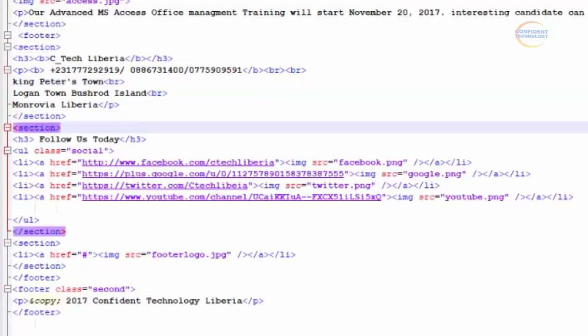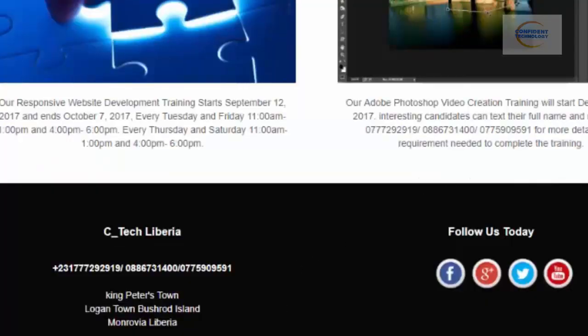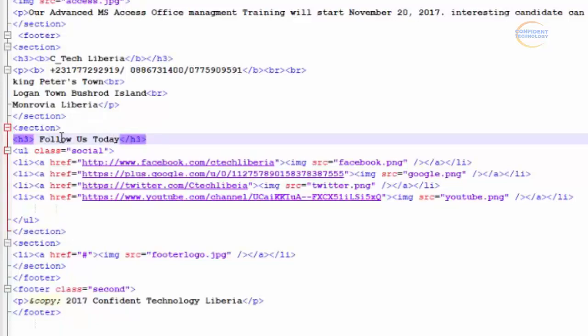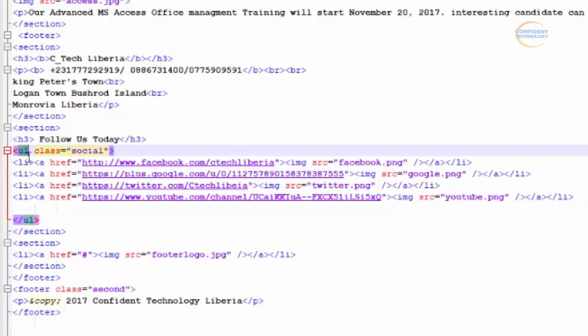Our next section is the social link section. So on the social link section, we got the H3 tag, which is the follow us. It is the third largest text in HTML. As you can see, H3 open, H3 close, and we created an unordered list with bullet points, and in the unordered list we get our list items, that is LI and LI close, and the A tag, or anchor, you should be familiar with this, is a link either to a web page, text, images, or video or music, or another website.